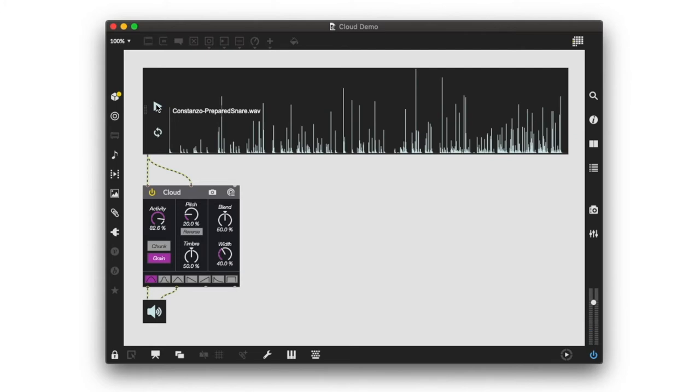So you kind of get this sort of cloud, well, that's the name, of grains that follow the percussive stuff. I'm just going to crank the blend now so we can hear things very clearly. With the timbre at 50%, we're going to hear basically everything as it is. The sounds, we're going to hear them granulated and played back with all the components combined. So it should sound, well, not exactly as they came in, but they're not yet broken into their component parts.